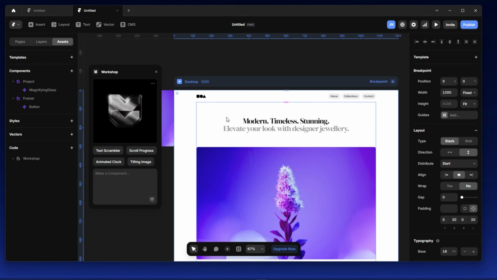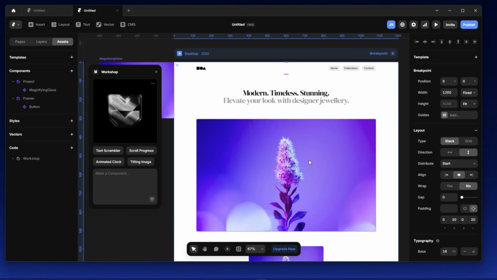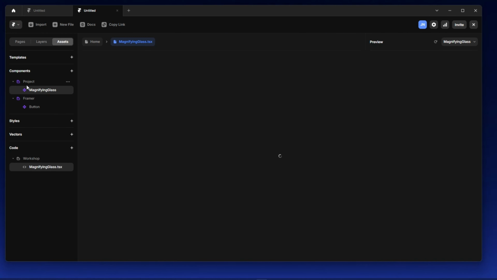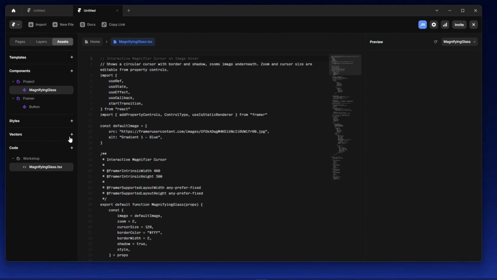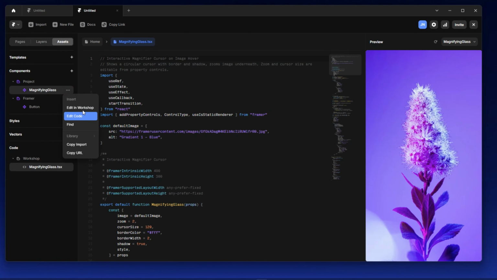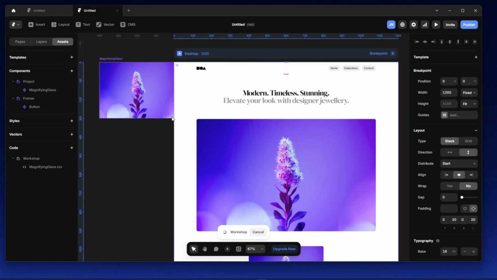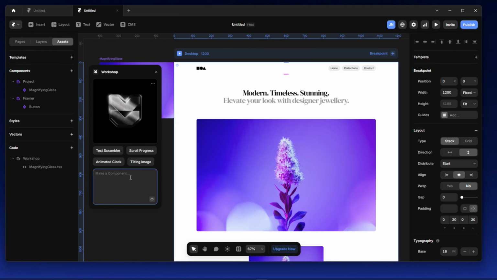So this is where I want to teach you something. I want to tell you to just be patient, go back to your component and just tell it what is happening. So I'm gonna click here, edit in workshop, and I'm gonna tell it, look, first of all, we've realized that the cursor should be replaced.